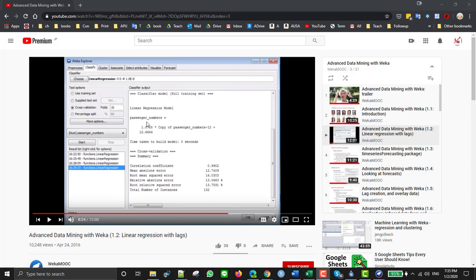And this is the new model. So we take the previous 12 months lagged number of passengers, multiplied by 1.07. So it increases just a little bit from the previous year. And then we have this constant factor here. That's the y-intercept in the graph. But basically, this is the model.